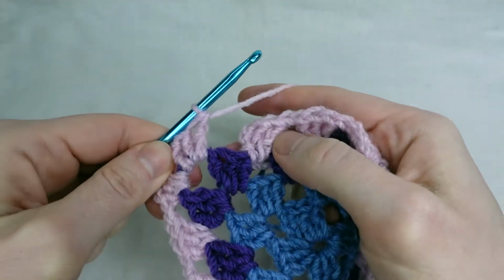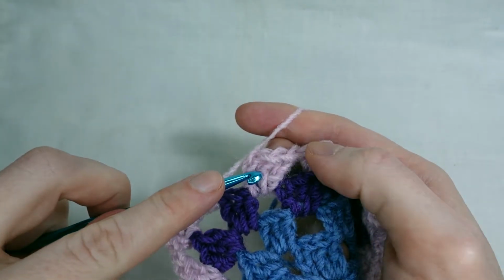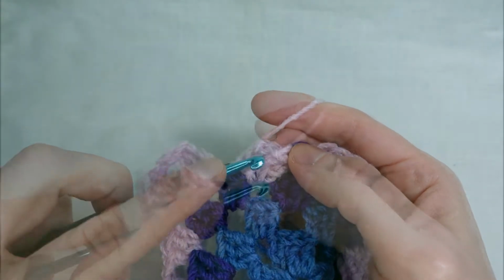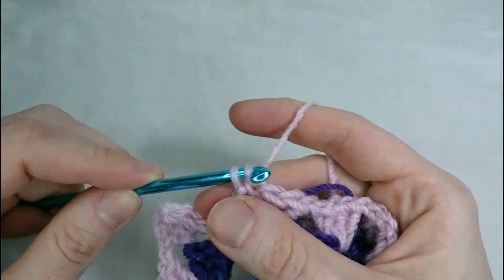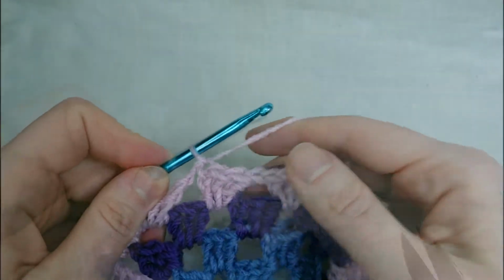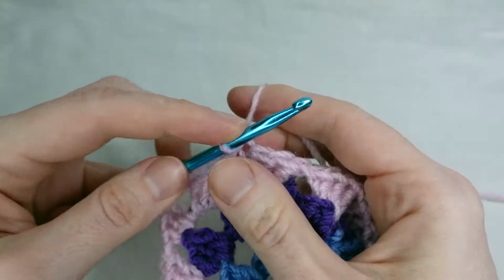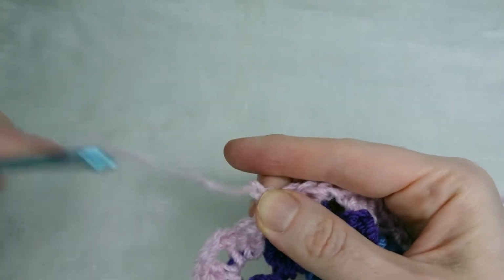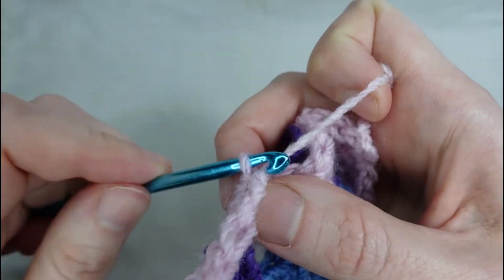When we reach the end of the round, we make our final chain stitch and we insert our hook into the top of the chain 3 from the beginning of the round and join together with a slip stitch. We then cut our yarn and cast off, or you can continue working in the same colour. We then weave in all our ends.